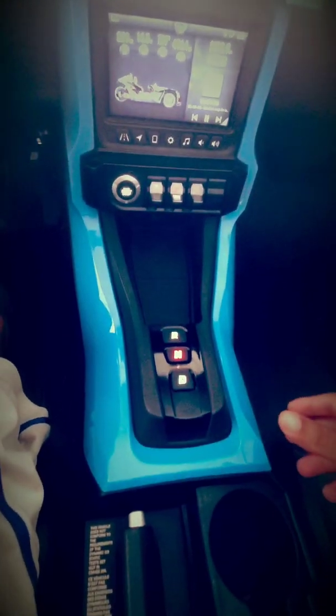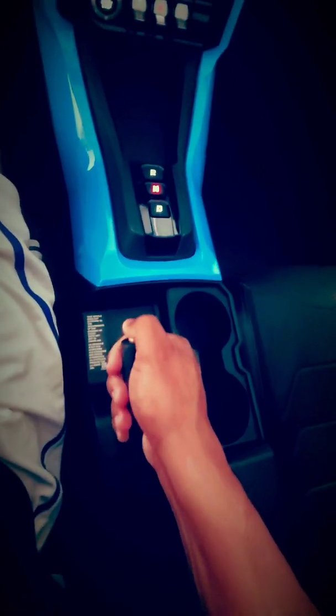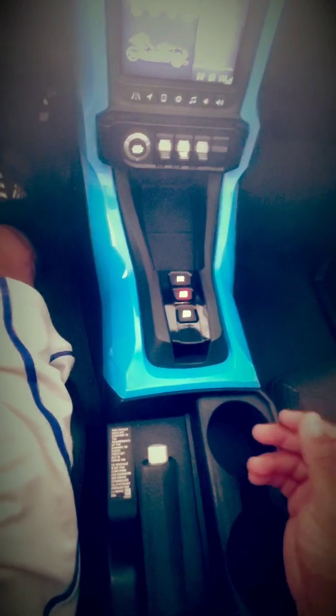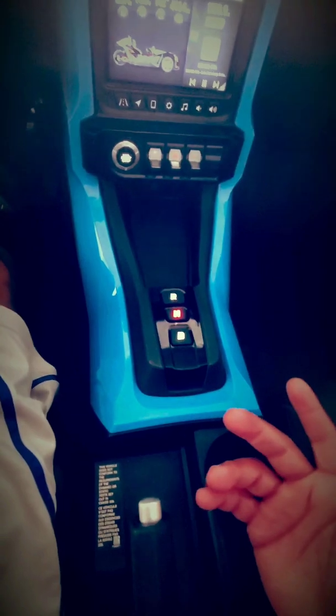Then you just reverse. Now after you're done reversing and you want to park the vehicle, you hit neutral. Now once it's in neutral, you can take your foot off the brakes. But I like to keep mine on until I put the parking brake back up. You pull it up as high as you can. You don't have to give it Macho Man strength, but just enough strength so it's up. And pretty much that's how you start the vehicle, by switching the gears and whenever you're parking. But of course the most important thing is make sure you have your foot on the brakes and you put your parking brake up and down depending on your situation.